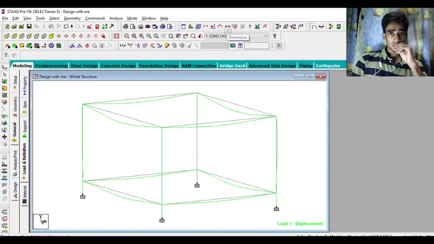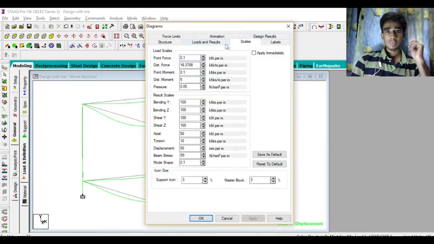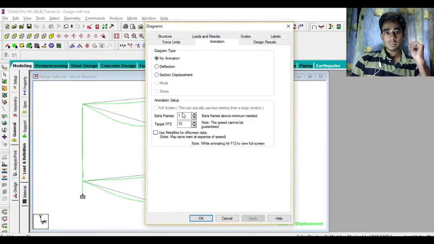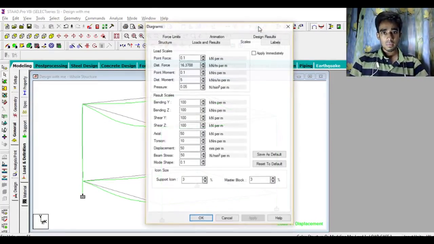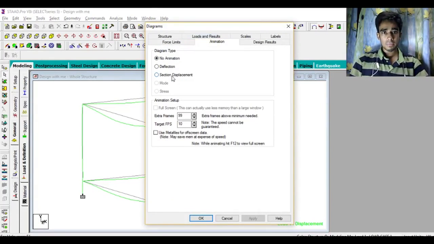Under those loadings, verify what happens.